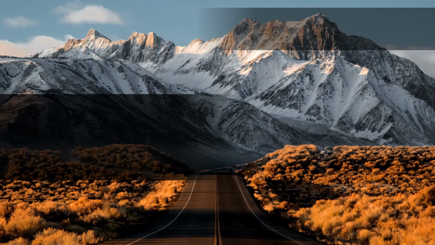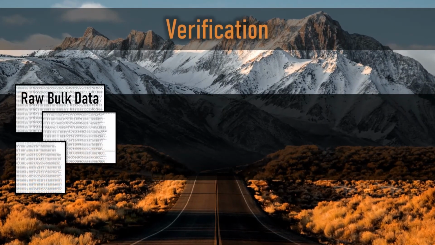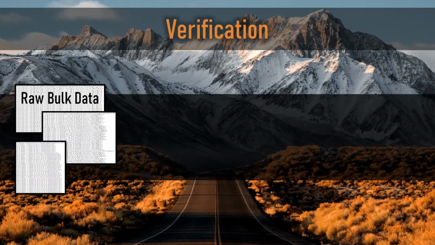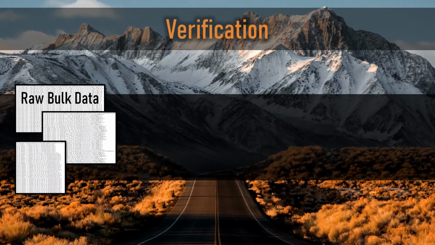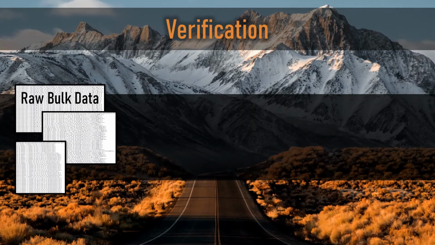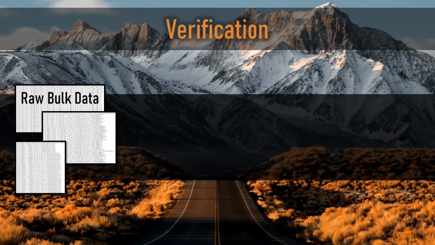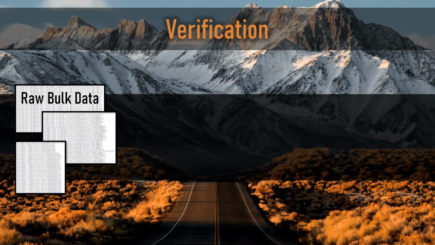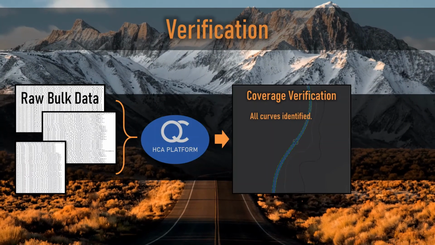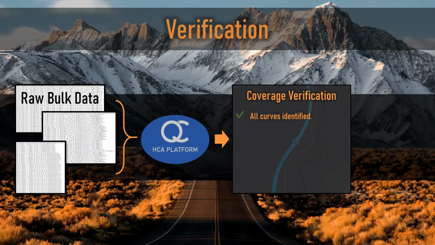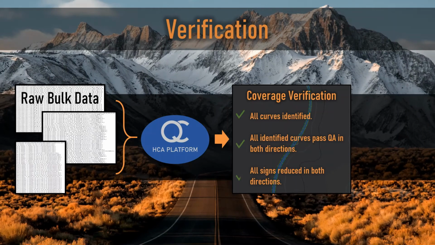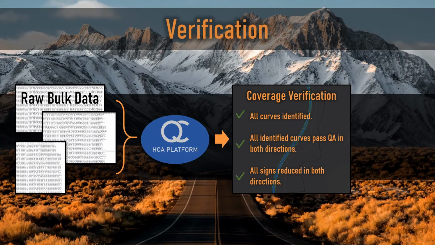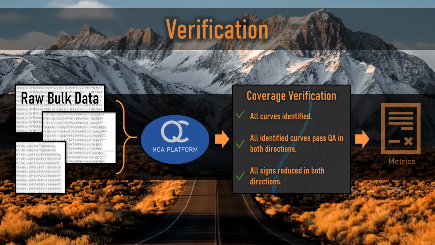Verification is always going to be a challenge with data collection like this. In the beginning, you have quite a lot of raw bulk data, reports, tables, and you need to somehow determine whether you have actually completed the work on a given center line to the client's satisfaction. So a major part of the platform is in consuming all of the raw data that we've generated and ensuring that we have actually completed the analysis across the entire network. That information is used to produce metrics and invoices as the projects go forward.